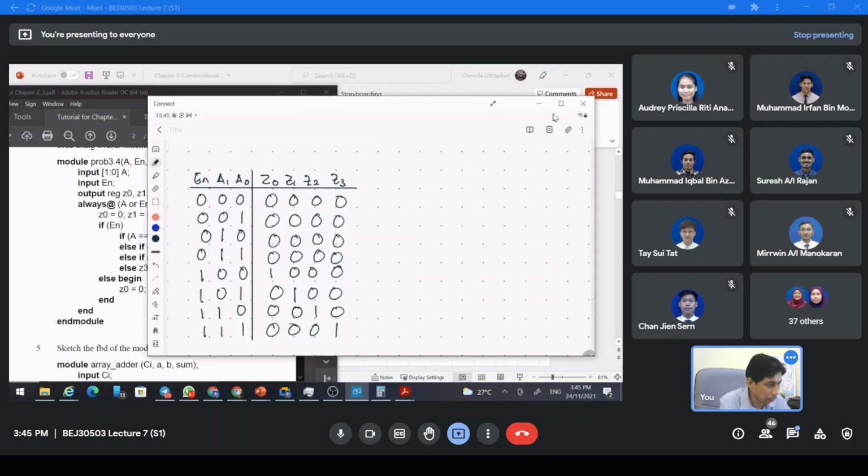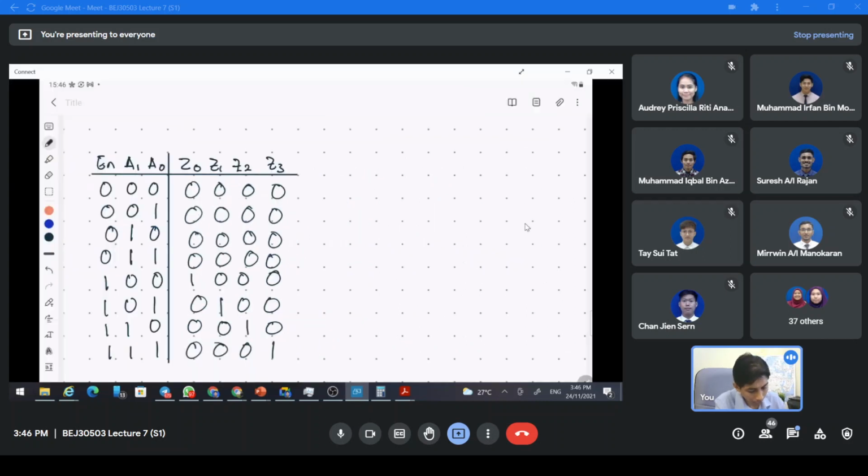So this is a 2 to 4 decoder, yeah, with enable input. So if I write the code for the always block only, you can write this way. en or a. So I can have case.